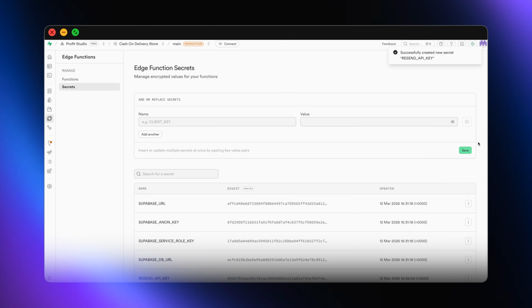At this point, I know it might look like we've done quite a few steps, but this is actually how real production-style systems are built. And the good thing is, once you set this up once, you can reuse the same structure in future projects too. Now we're ready for the final setup step.